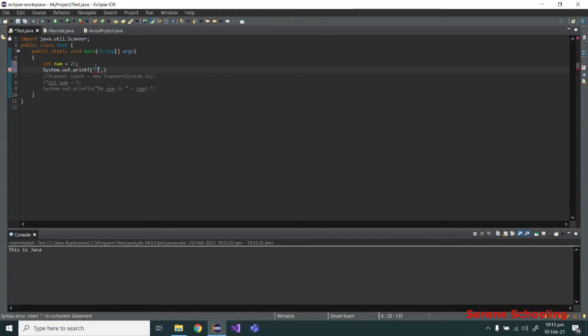So if you want to print an integer to the screen, first you have to specify the format of it. The format specifier begins with a percentage sign, and then you write the d. Here d means any integer. So if you want to print any type of integer, whether it's int or byte, you use this %d.